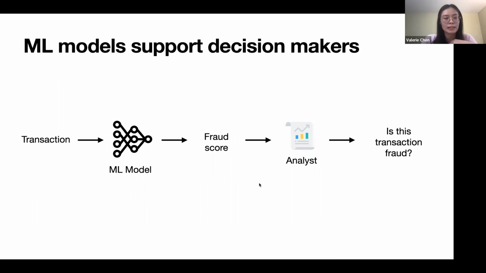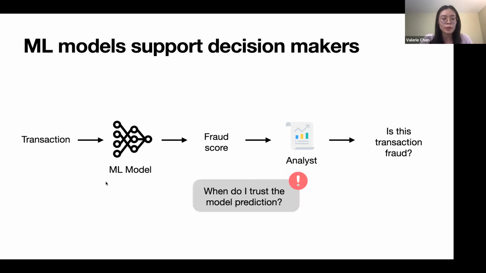More concretely, this might mean that models are supporting decision making. So one use case we'll revisit later is the use of machine learning to support fraud analysts to make better decisions in catching transactions which are fraudulent. But more broadly, this decision-making pipeline applies to a number of different real-world settings. In these cases where humans are being supported by models in decision-making, questions of when should you be using the model predictions, here being the fraud score, naturally arises.